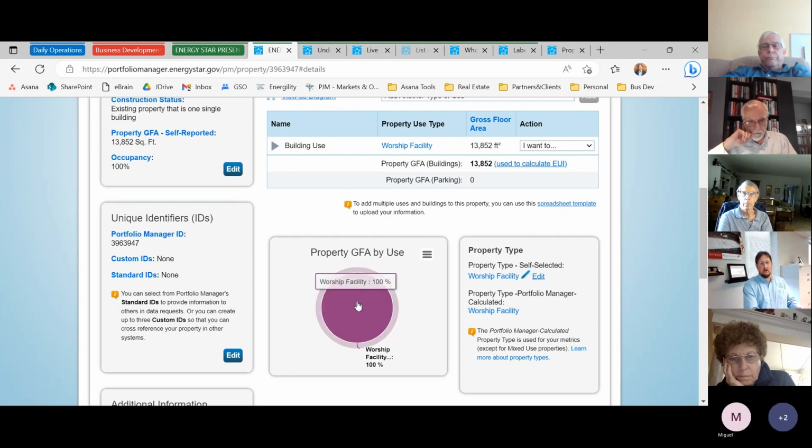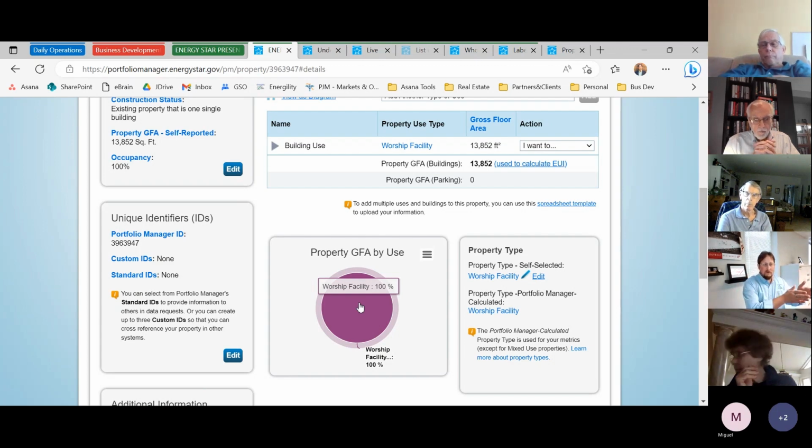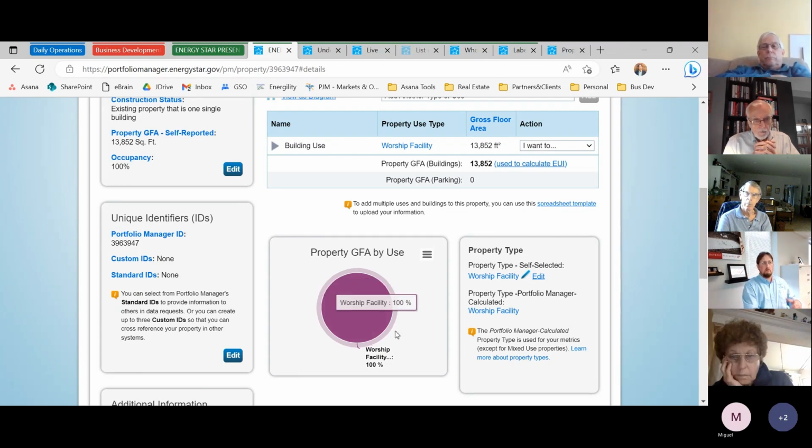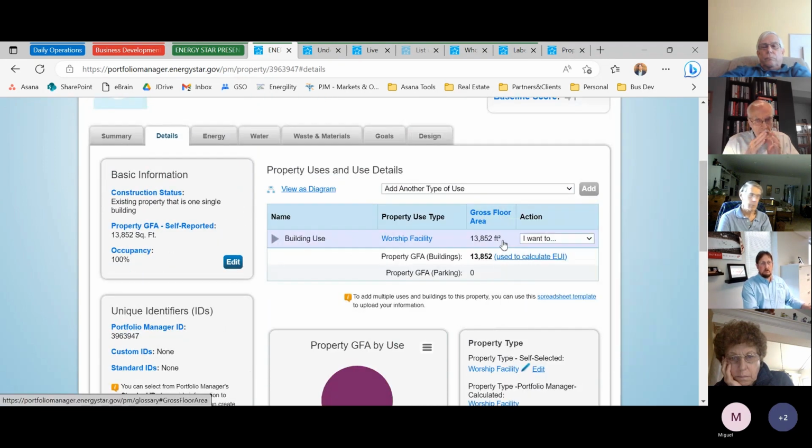But this helps you understand if, as we looked at the description earlier, it accounts for all those spaces. So you don't have to break out, well, this 100 square feet is mechanical room and this is classroom, et cetera. But if you do have a larger facility, like for example, some that have a full K-12 school attached to them, you may have a breakout of the worship facility versus the school. But to your point there, Ed, on the next piece of data, we got the property.